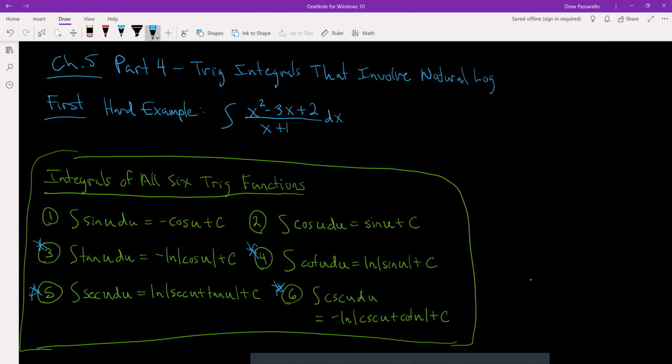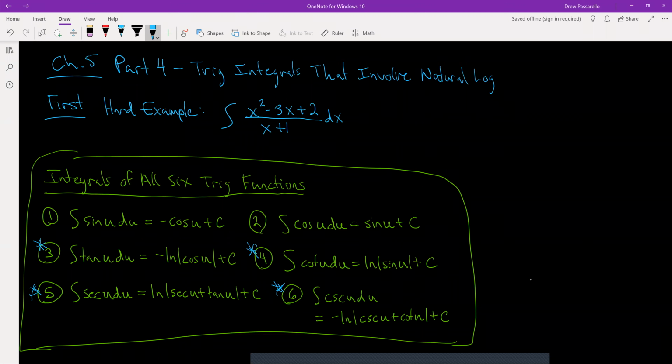We already know integrating sine and cosine. We have learned other trig integrals, but we haven't learned integrating just tangent or cotangent or secant and cosecant. All right, and so if you want to pause the video, you can go ahead and write these down. But these are all in that table that I put on Blackboard that has the list of derivatives and integrals.